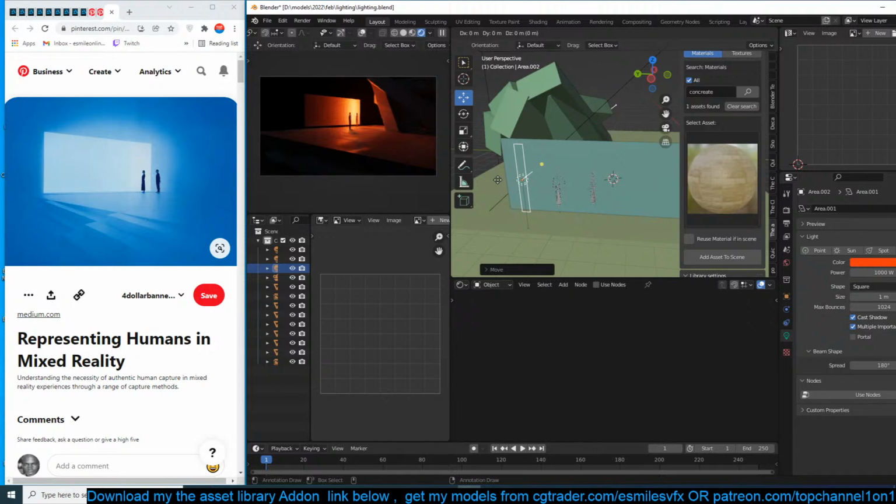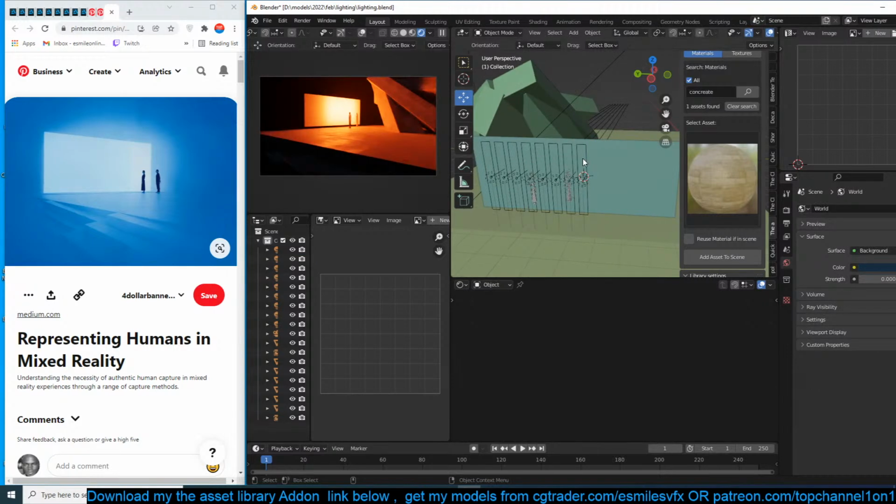Let me see. Just want to see if I can have some gaps between these lights, see if I can get some difference. Yeah, so like streaks of light like that. I think it makes the scene more interesting.